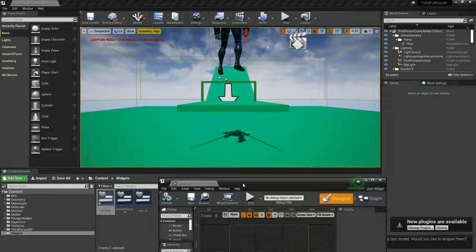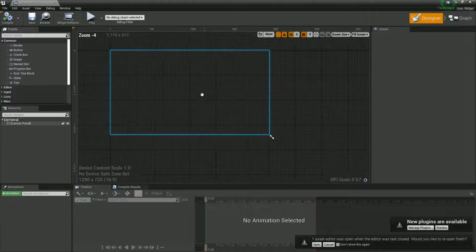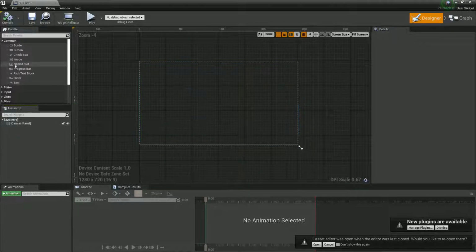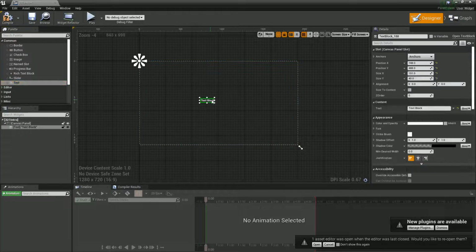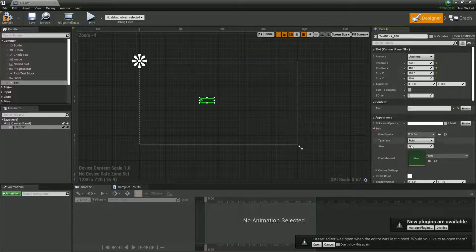Open up our blueprint editor, and let's quickly create a text, which we'll call 3, and scale you up. You can beautify this and change it as you see fit.